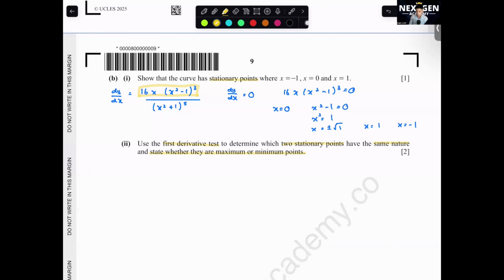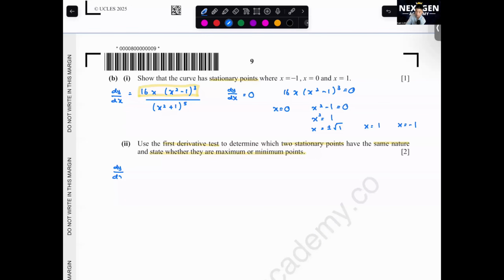For the first derivative test, we have to use the value of the gradient. You remember? I didn't teach this in math because in recent years, we probably never even use this method. So how come they suddenly put it here? Maybe because they want to change the format a little bit. So let's learn how to do this. Using the first derivative test means you're going to use the gradient.